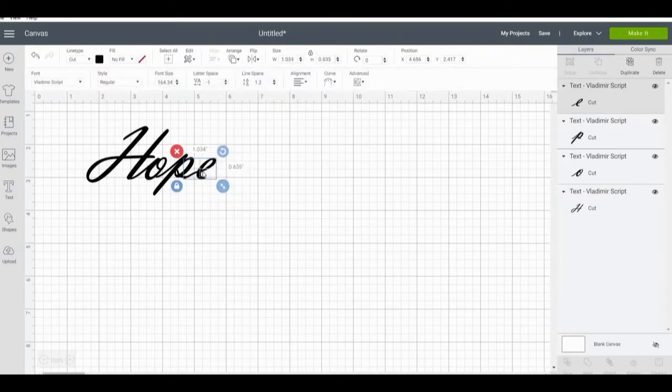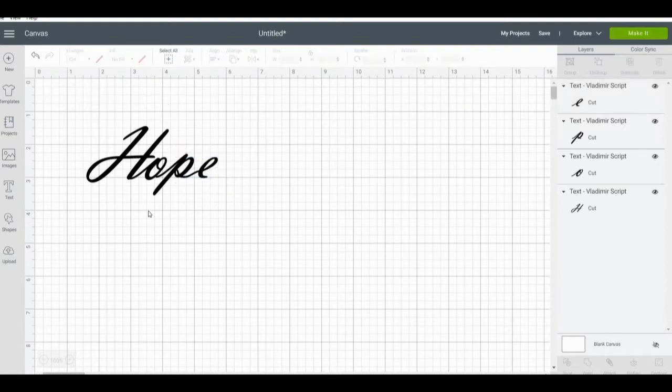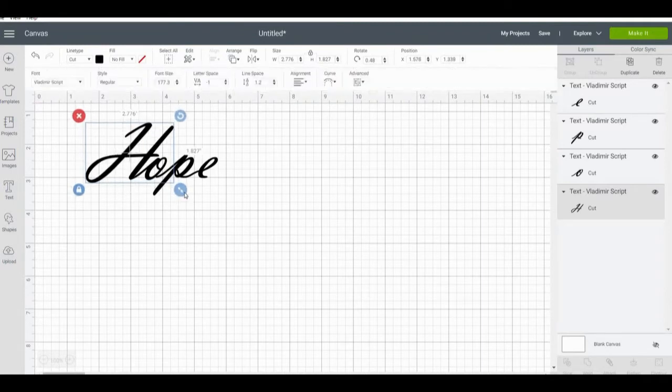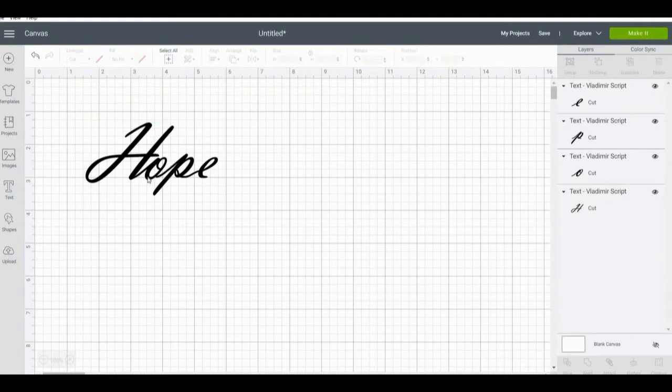Once you're happy with the placement of these letters, I might make the H just a little bigger and put it over there, just so it's not on top. A lot of it is just playing around and how you want to see the finished product.